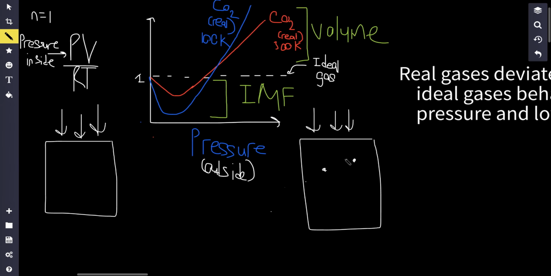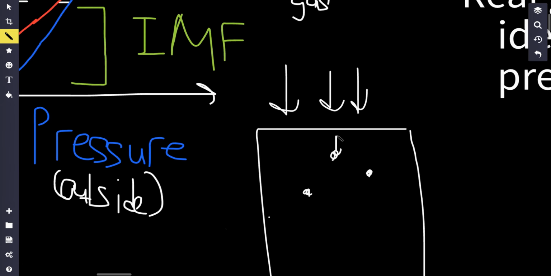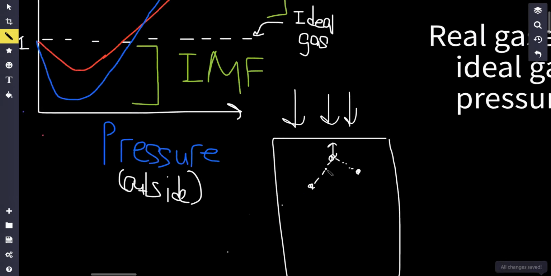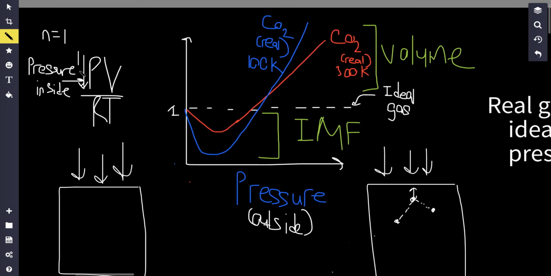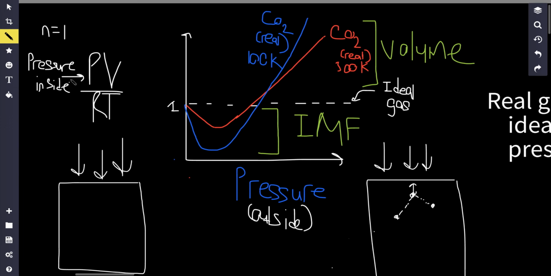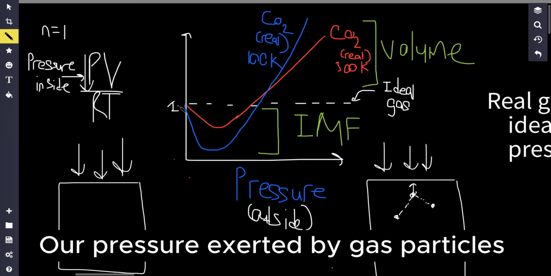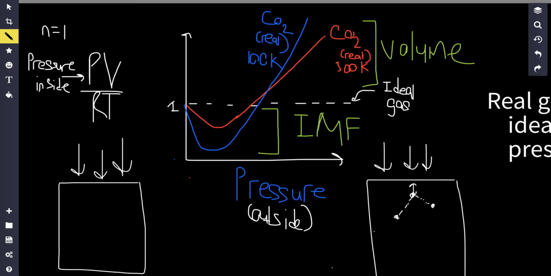Well, due to intermolecular forces, when a particle hits a wall, they're going to be attracted to other particles, right? And therefore, they're going to hit the walls with less force. Therefore, the pressure of this expression would actually be lower than what's expected, right? Your pressure would be lower than what's ideal. And therefore, if you decrease the numerator, well, then your graph is going to dip below 1, right? So because of intermolecular forces, our pressure is going to be lower than what's ideal. Therefore, this graph is going to dip below 1.